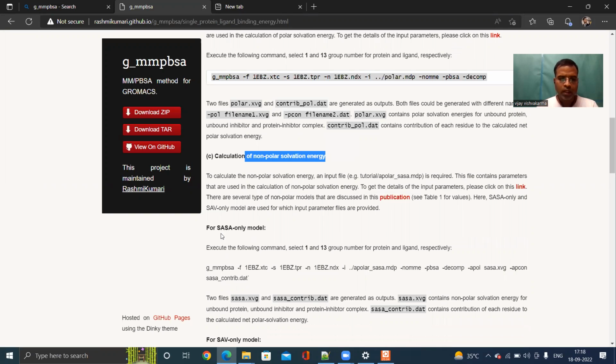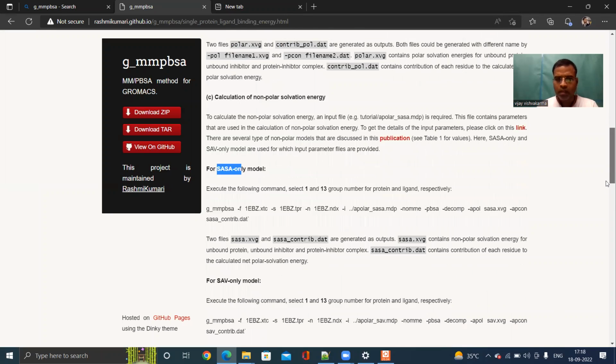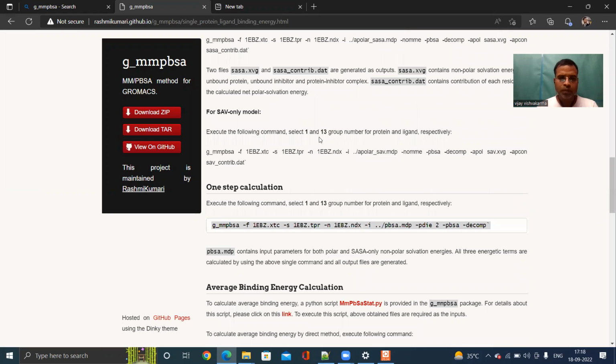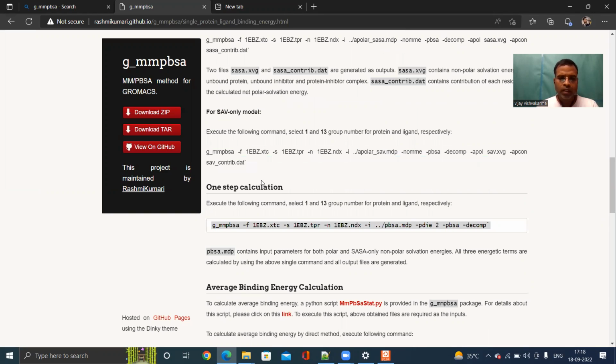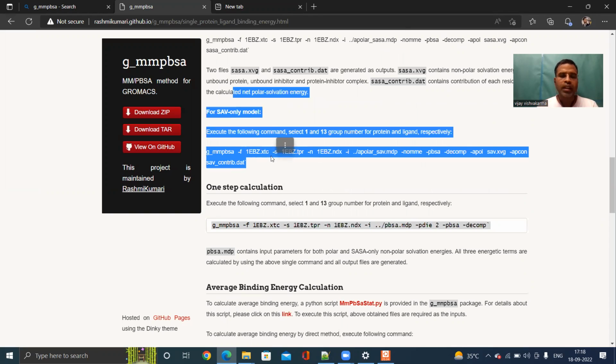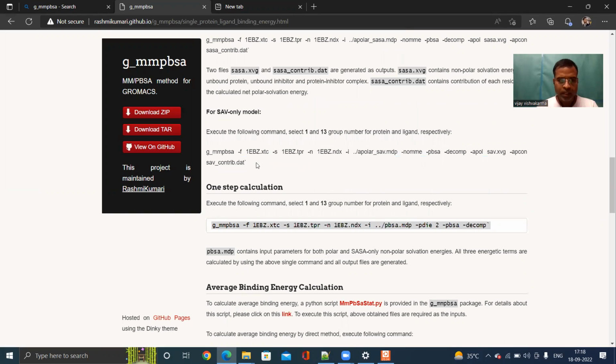Okay, if you only want to calculate the solvent accessible surface area, then you can use this command, and if you want to calculate the solvent accessible volume, then you can use this command. But I am going to show here one step calculation. In one step calculation, all these parameters are calculated for your protein-ligand or protein-inhibitor system.